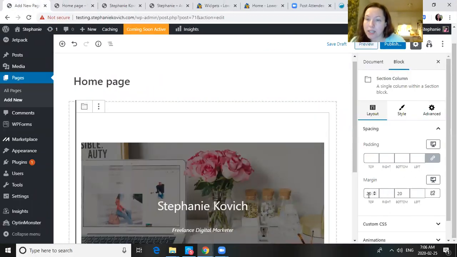And yeah, you can change the margins too. You can just play with this stuff. If things aren't looking right, then click above here and start playing with the spacing and stuff.